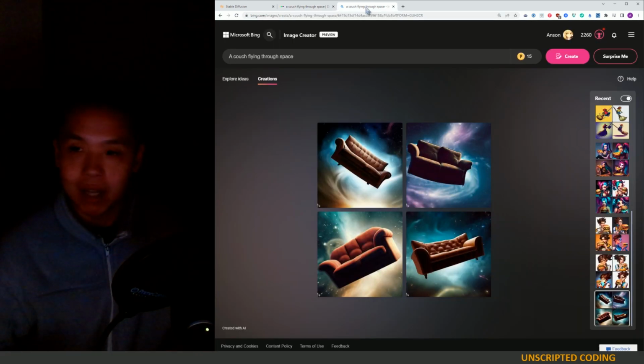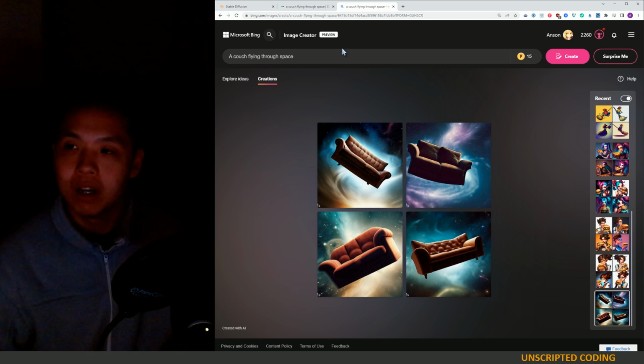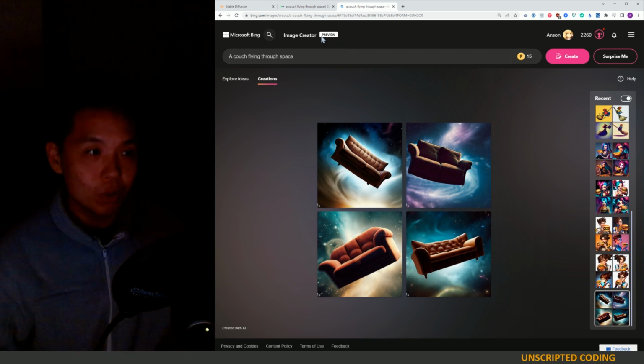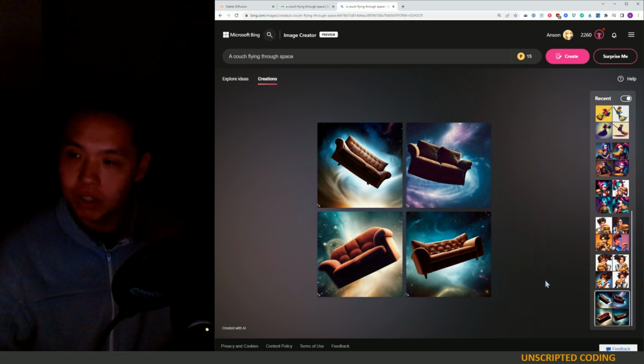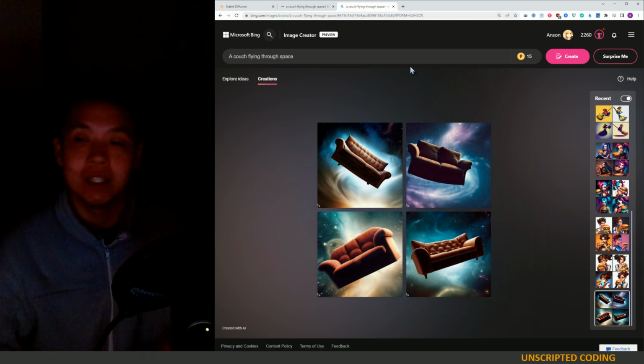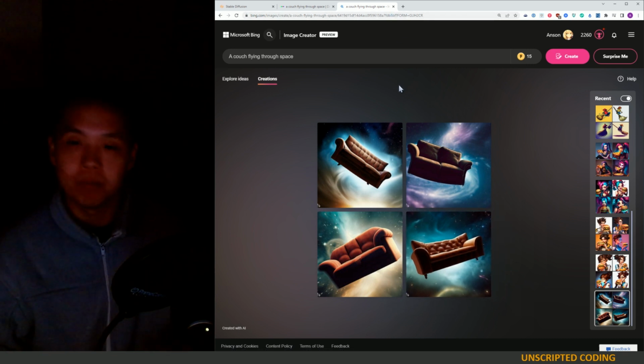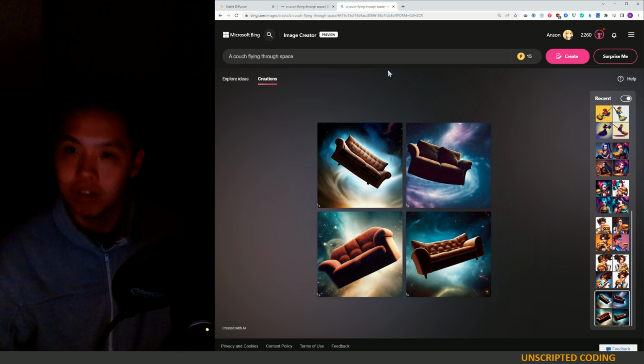Microsoft and OpenAI have some sort of deal in the background, but essentially they're deploying a newer version of DALL-E even before it's out on OpenAI's site. What's even better is Bing is making this free. Now, you do have to apply, you do have to join a waitlist, you do have to sit through it, but eventually it seems like the intention is to make this available for free to users of Microsoft Edge and Microsoft Bing.